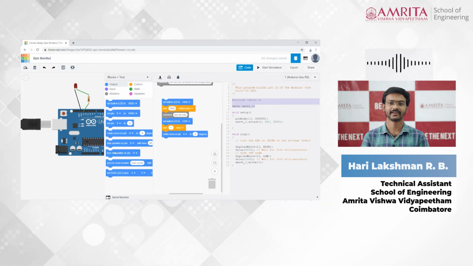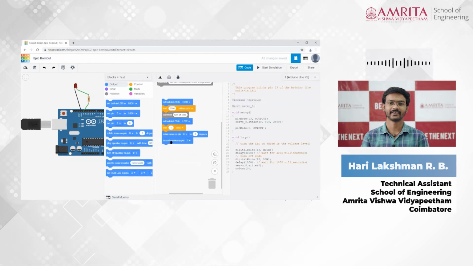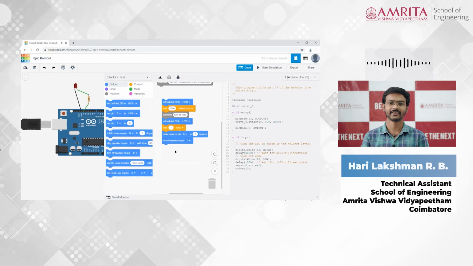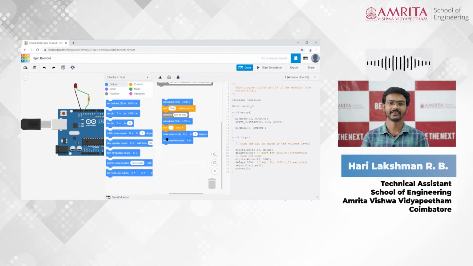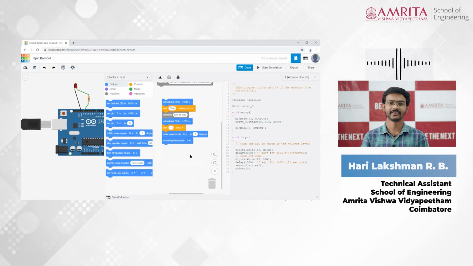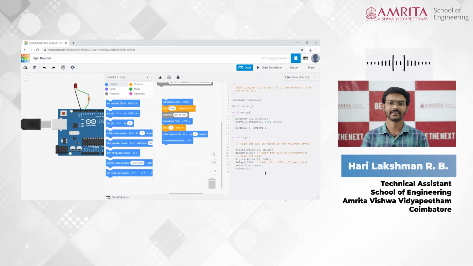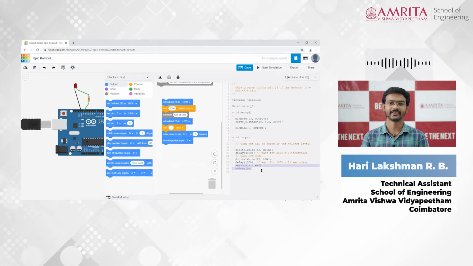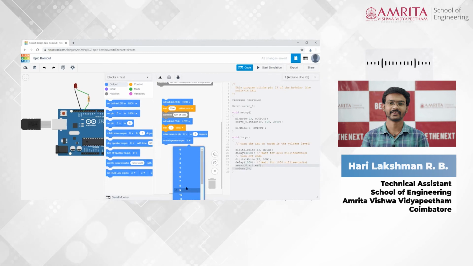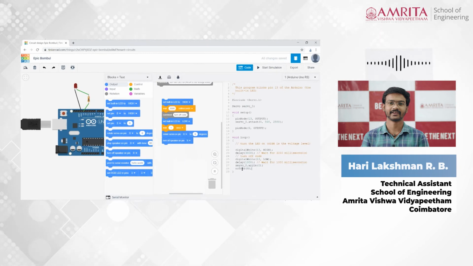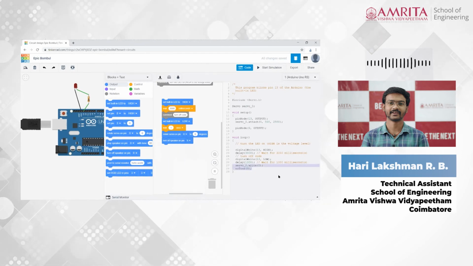So for speaker also, it will be changing. I'm just adding senselessly, don't consider this. I just want to show how it changes. So when I put the turn of speaker code block here, there is a change over here. You could just give a variety of pins, and it would be reflected as the code over here.